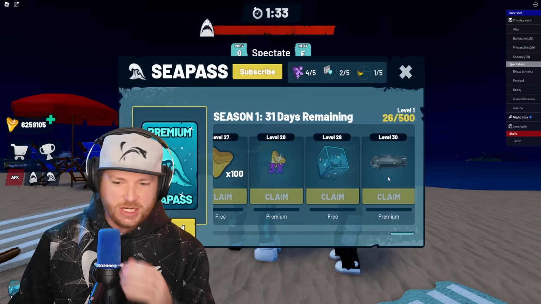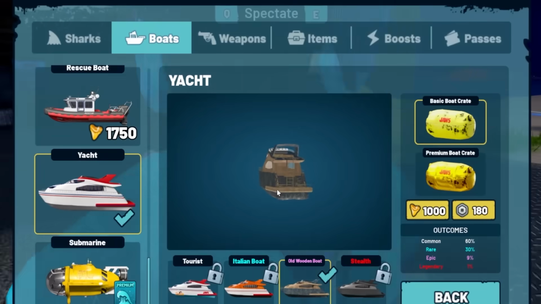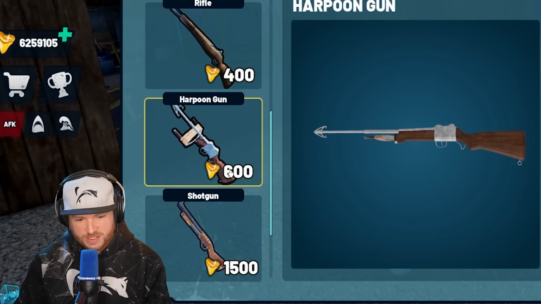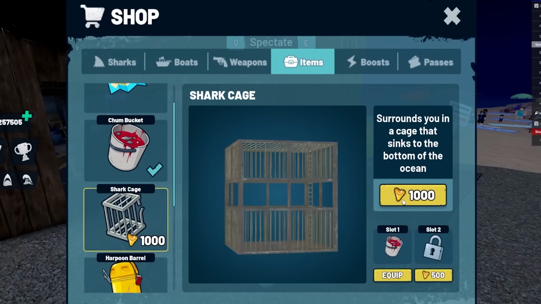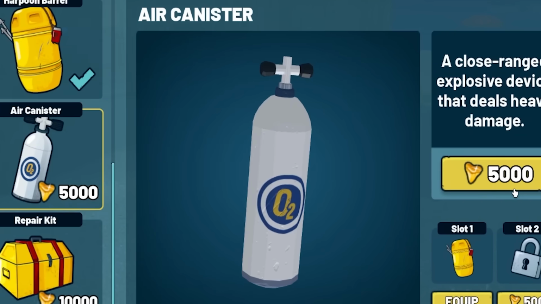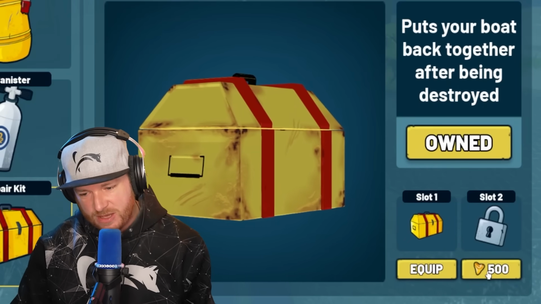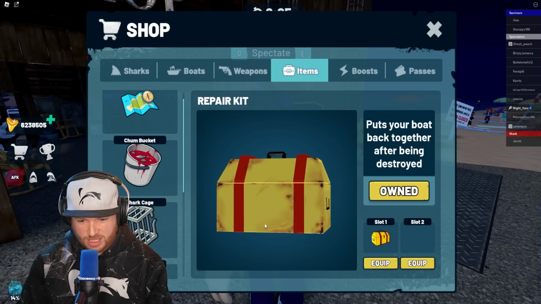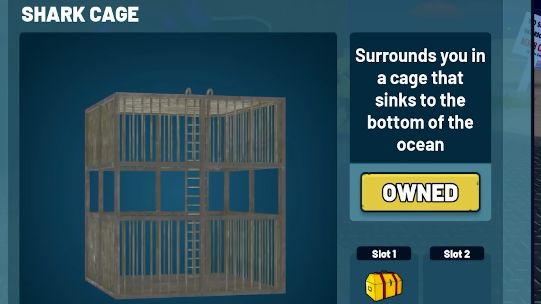And at the very end, you get your very own submarine. But I'm here to try to make my life easier. So I'm gonna equip my yacht boat. I'm gonna spend 600 teeth to buy this harpoon gun. And I'm gonna buy the chum bucket. I'm gonna buy a shark cage, a harpoon barrel, an air canister, and a repair kit. I can also unlock 2 items if I go ahead and buy a second slot. So slot 1 will be the chum bucket, and slot 2 will be a shark cage.